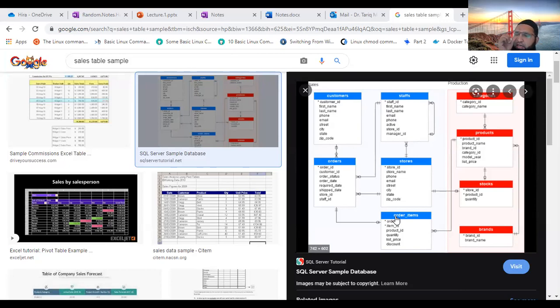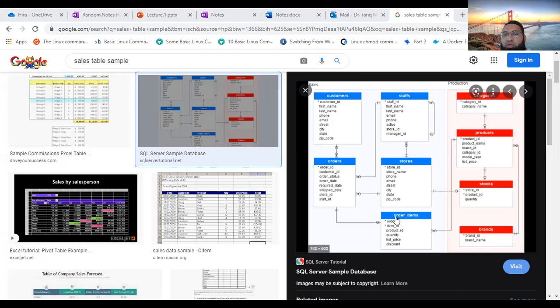What I'm trying to say is that in one database, you can have multiple tables. So here you have a sales database, which consists of 5 tables. And the tables are never independent. They are connected to each other. For example, the customer table is connected to orders because a customer gives the order.